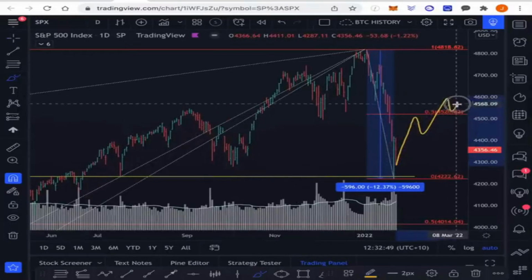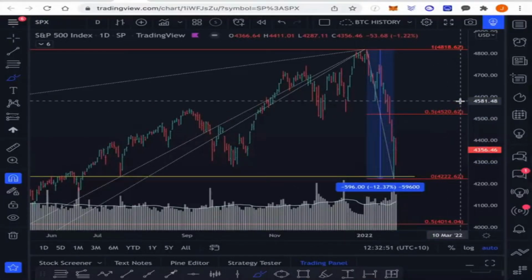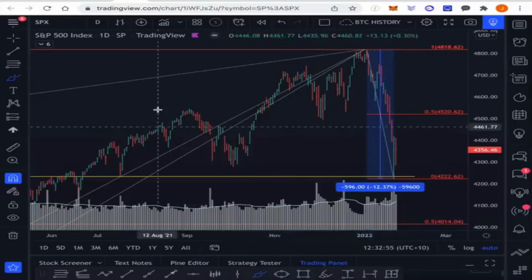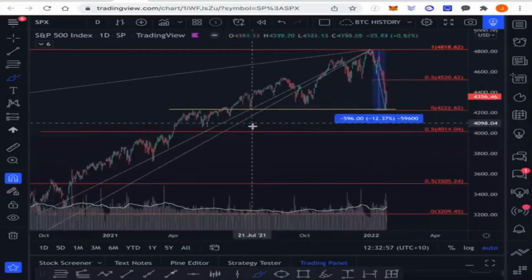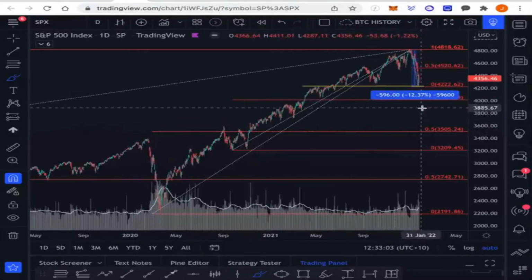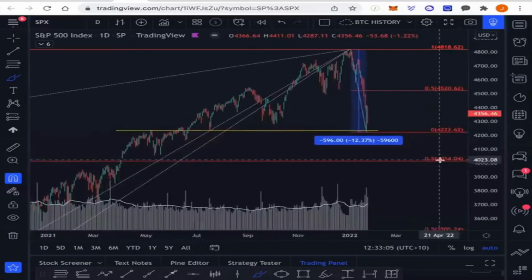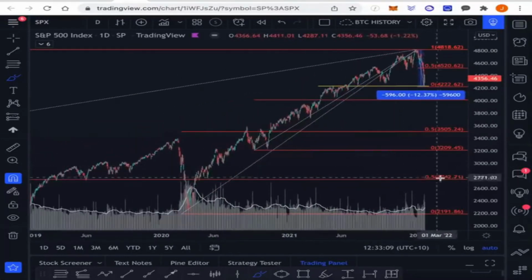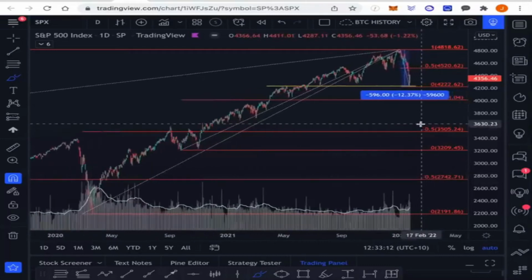So we want to see it break and then consolidate above to then move to the next higher prices, the next levels, which we could see coming in as potential resistance. To the downside, we're still a long way from any of the trend breakdown levels. The next price I've got is 4,014, and from that point we could go as far back as 2,700, but one step at a time.